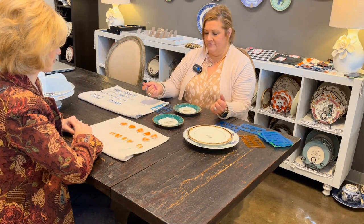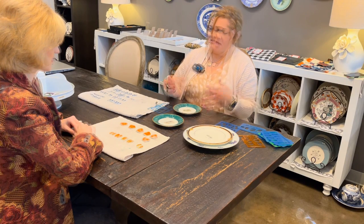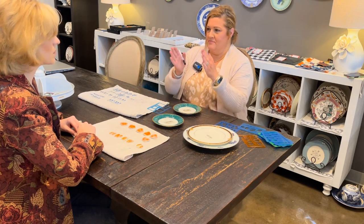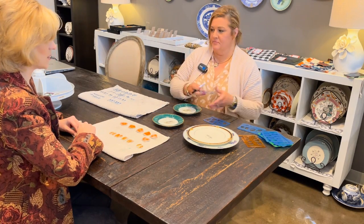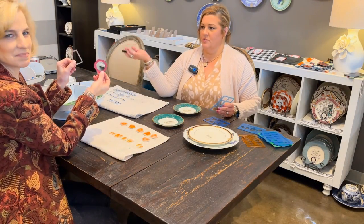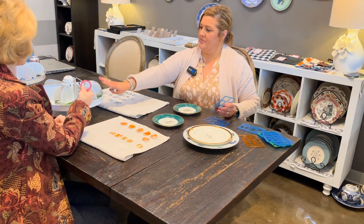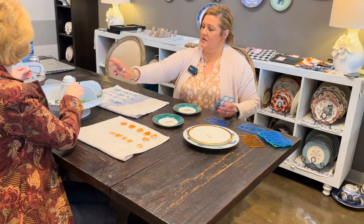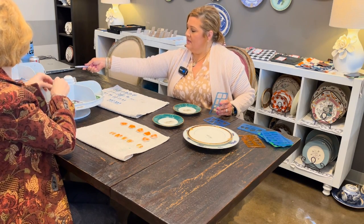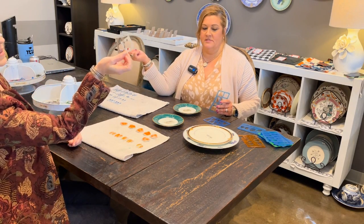Now I'm sure you're thinking, well, that's not a lot of china to work with, but we're framing out little small parts. But I don't have a lot of restrictions as far as where I can situate my templates. And these are my templates, as well as these guys right here. So these are our original templates that we worked with forever. And then we have them separated by this size would be more beneficial for pendants. Okay. This size over here, smaller, would be beneficial for earrings, rings, and bracelet parts.